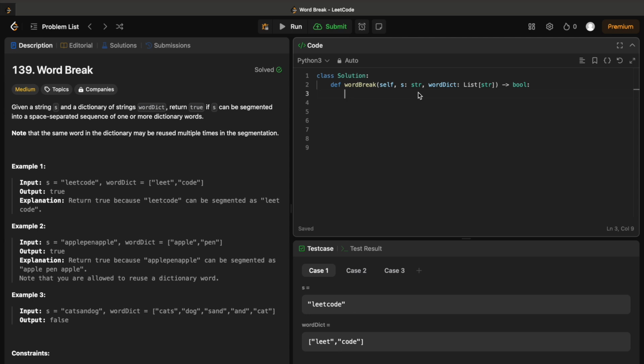Okay, so the first thing we'll do is set our running temporary variable, and we will go through all the values inside the string. Now we will add each value to the temporary variable. Okay, so now we also need a hash map which will have all the values inside our word dictionary.